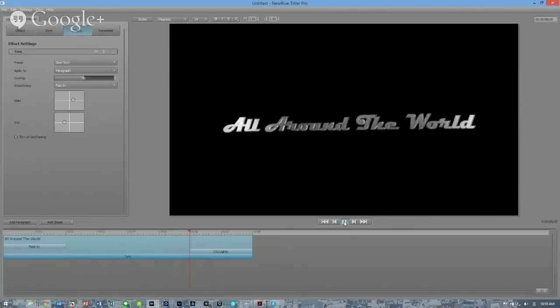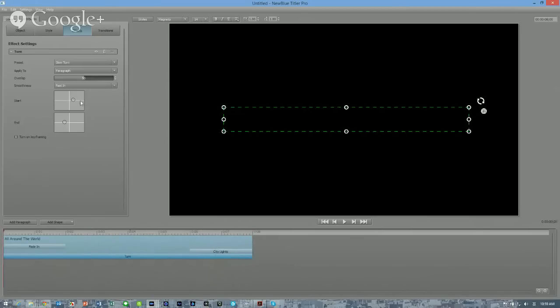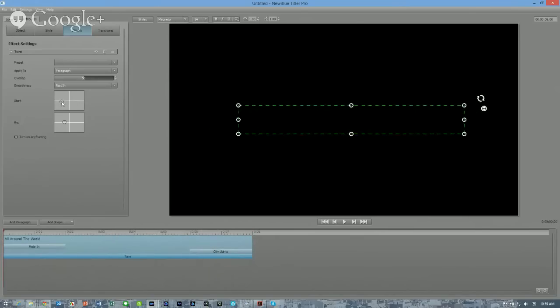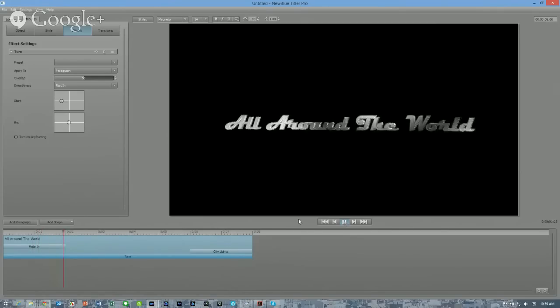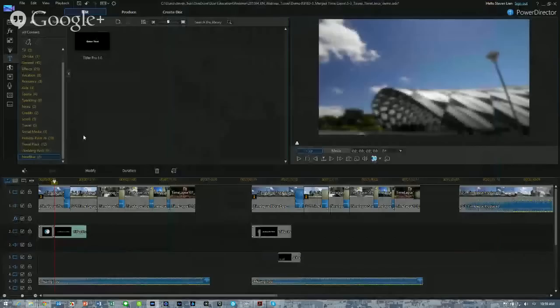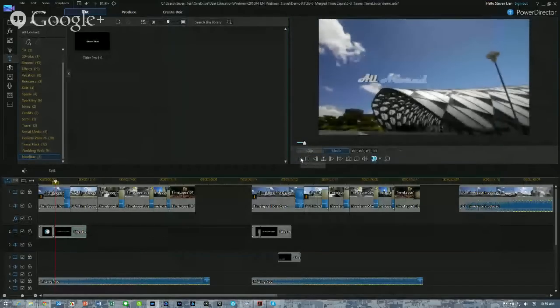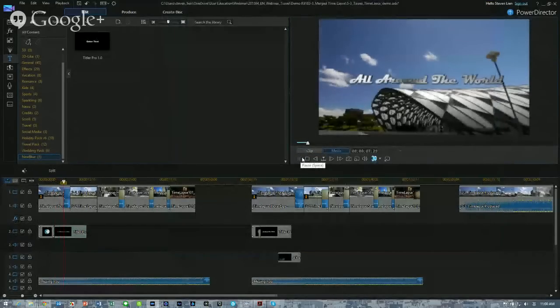Okay, but there's something I want to change: at the end of this title, I want the text to show in the center, not the side. So I can choose here that the starting is a little bit left, and the ending fits to the center. Okay, so let's see how it looks. Yes, that pretty much is what I want. Okay, so to put this on the timeline, close it, then you can see this edited text is overlaid on your video already.